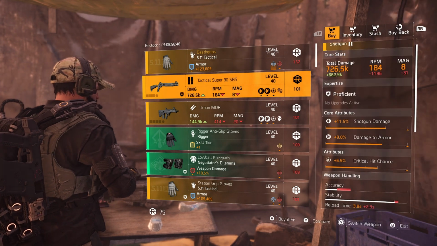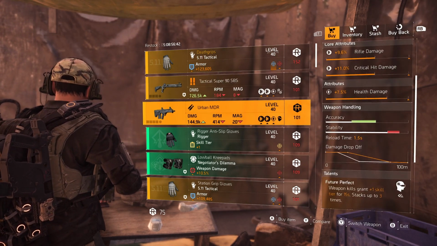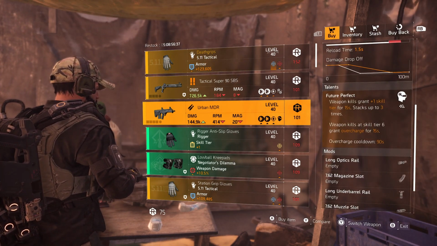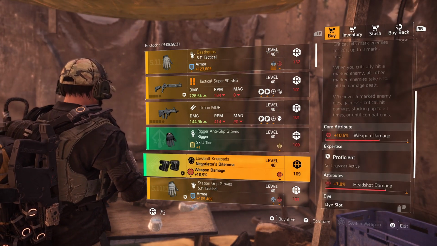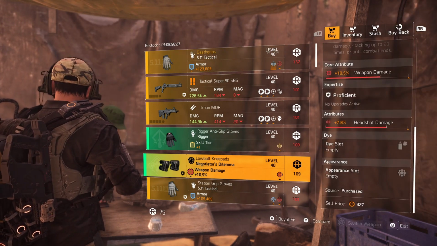So you got a Tactical Super 90 with shotgun damage, damaged armor, crit chance with In Sync, Urban MDR with rifle damage, crit damage, health damage, and Future Perfect. Got another rare piece with skill tier and repair skills. Also, you have another Negotiator's Dilemma with weapon damage and headshot damage.